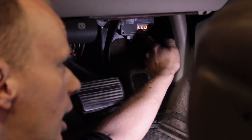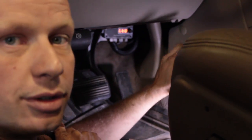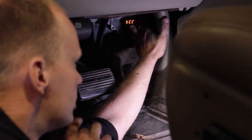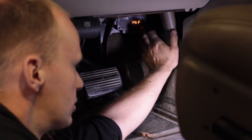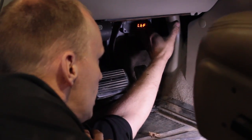So it'll know LTU is for your light throttle upshift. So if you're not heavy into your foot, it'll go nice and slow. If you've got a load on it, that's your high throttle full shift. So when you're really stepping into it, you want a quick shift so that you don't damage your clutches as you're going.